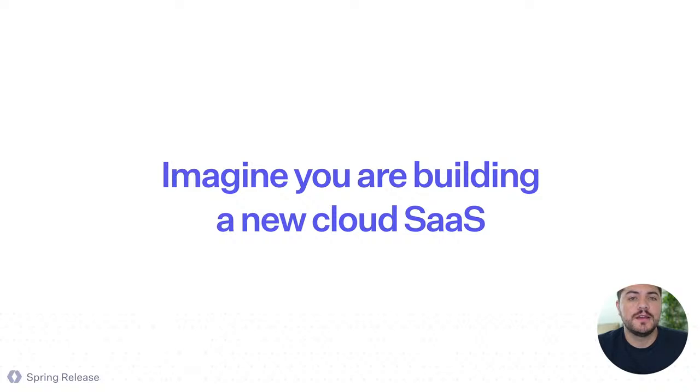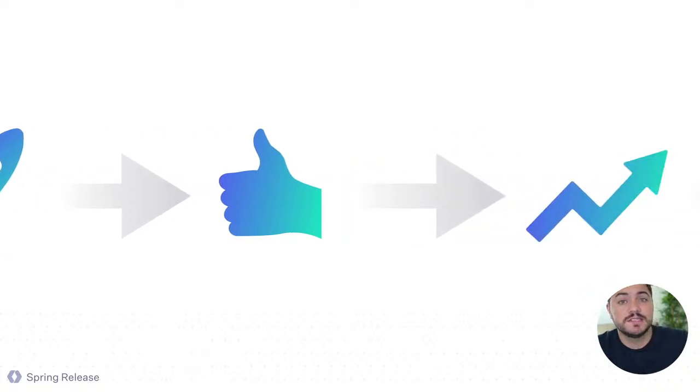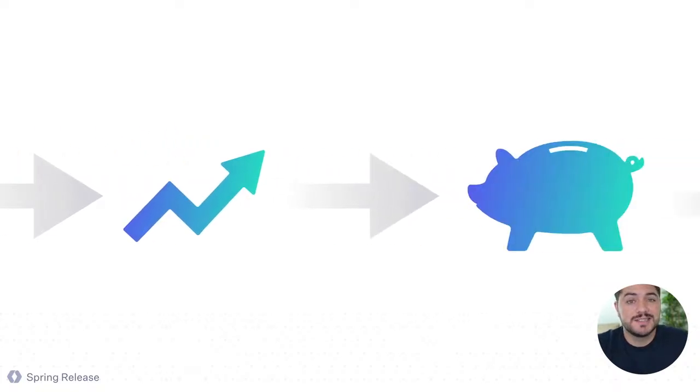So imagine you're building a new SaaS app. There are a lot of things that you need to plan for, but it's an exciting journey. Let's say you start building and developing, and at some point you have that MVP, you're ready to show this to the market. So you finally launch it. Maybe you do a Hacker News post, maybe you do a Product Hunt launch, but there's some traction and you see some users start using it and they love it. You start supporting them, they give you feedback about the product, you act on that feedback, make the product even better, and they start talking to their friends.